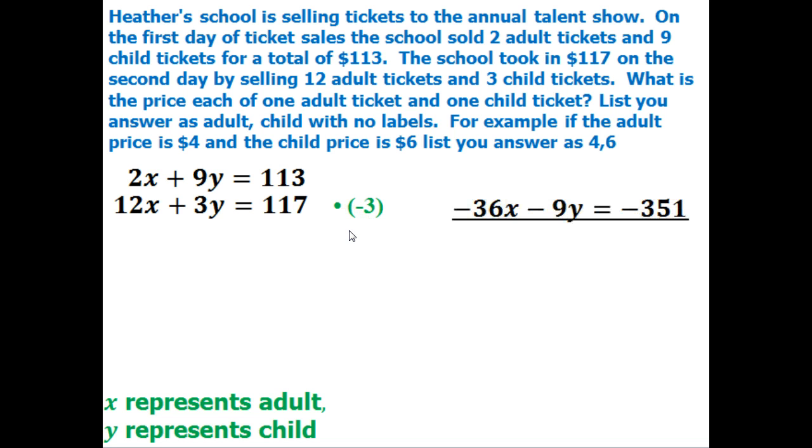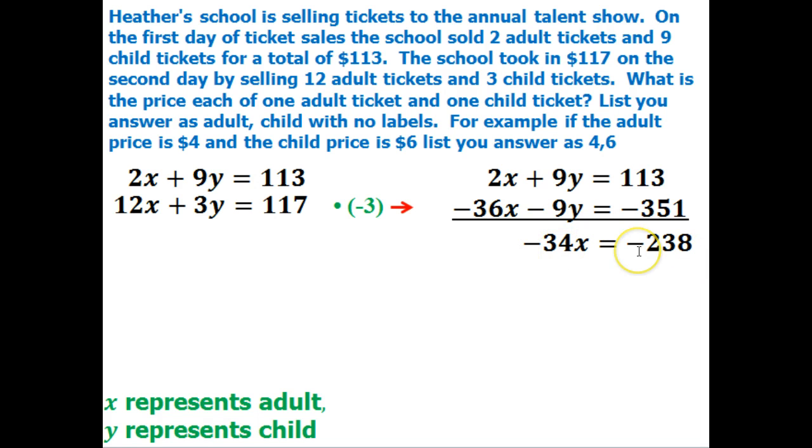So I do that now. -36x minus 9y equals -351. The top I don't need to change at all because I've got a -9y here and a positive 9y there, so I'll be able to eliminate it just by adding these two. Now I'm going to combine all of these, meaning add them together, to see what I'm left with. 2x minus 36x will give me -34x. And then 113 minus 351 is going to yield -238. So my y's cancel each other. Now I've got -34x equals -238.